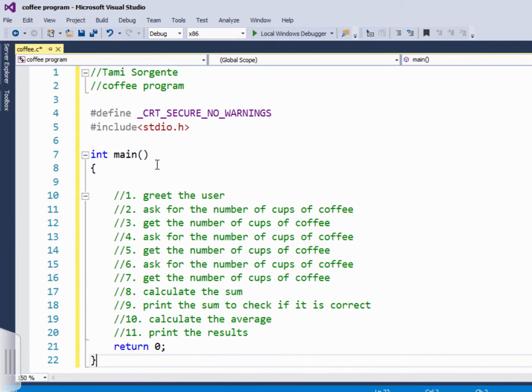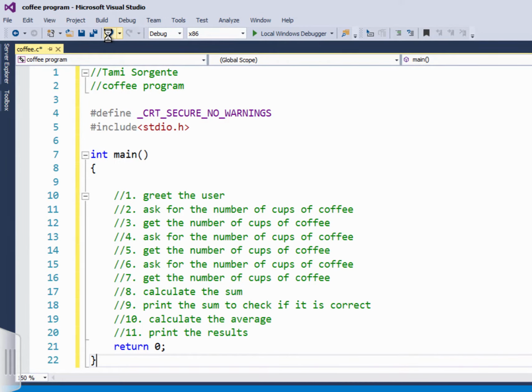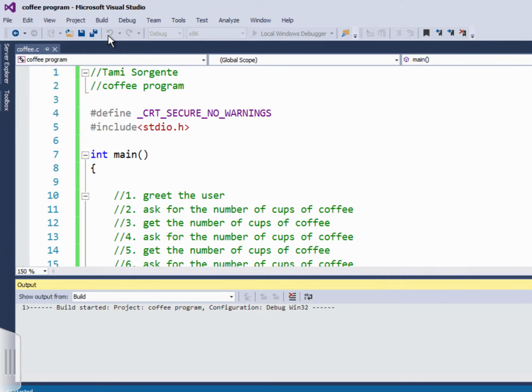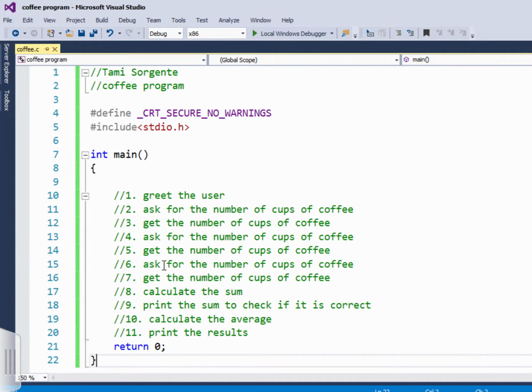All right, so first thing I'm going to do is just build it and make sure that I haven't put any kind of weird stuff in my code. Make sure I'm starting with a buildable program. So I'm going to compile it and build it, and it succeeded. So now if I run it, it's not going to do anything, so I'm not going to waste the time doing that.